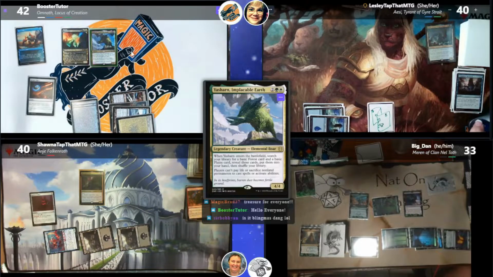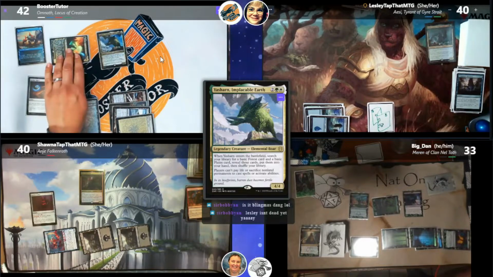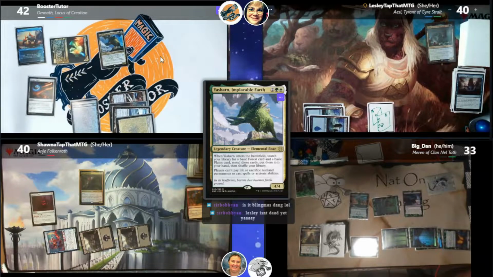So I will... Who's open? Leslie, do you have anything? Yeah, out? Nope. No, all right. Omnath 4 coming at you. I will take it. All right, now pass turn.